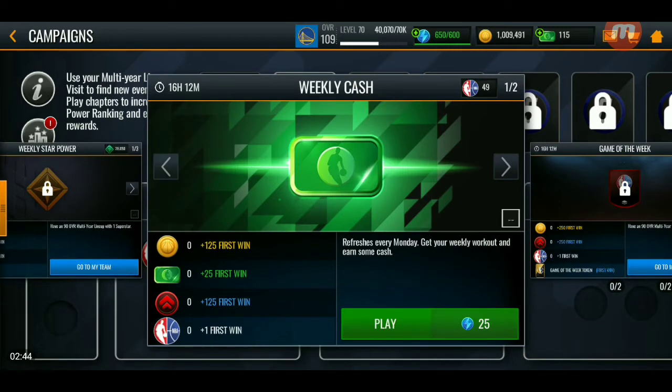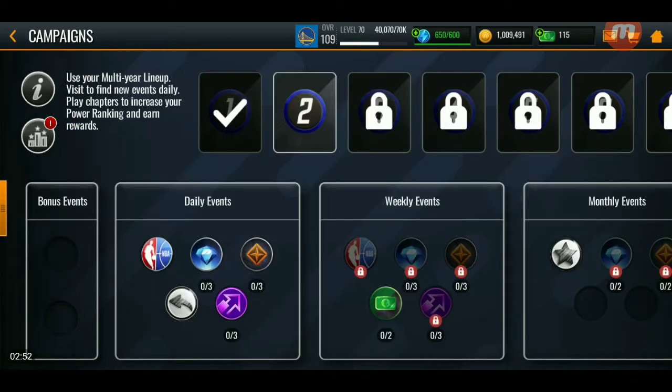So after you get that, you come over here. You can just spend 25 and 50 stamina, so that's going to be a total of 75 stamina spent. And you can get your free 100 cash, which is completely free, you know what I'm saying? That's lit. I hope EA does move this to the daily events.